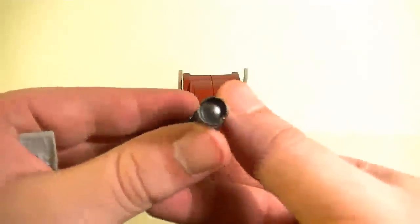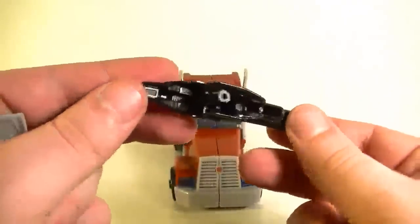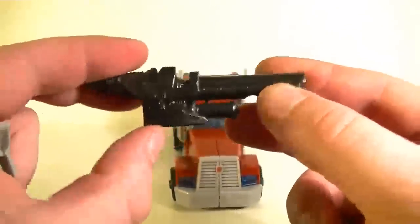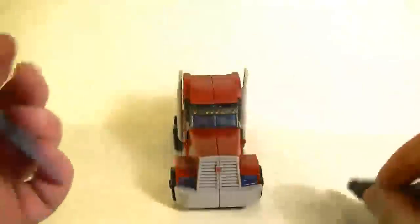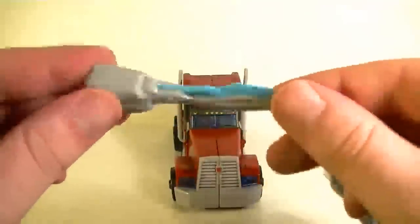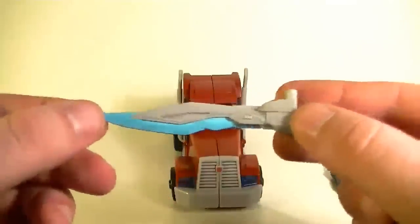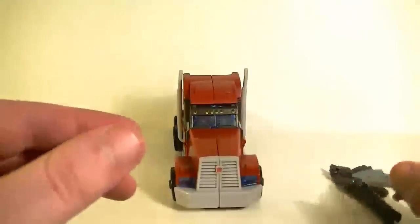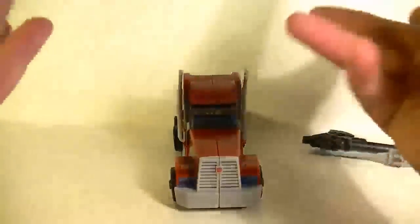It's black, looks nice. Not as hollow as the leader version of it, but still very nice. And then his rubbery sword thing, which comes with him too as well, and this is pretty cool. But you know, it just kind of gets the point across with his energon blade and such like that. So it's just like another little add-on for him.